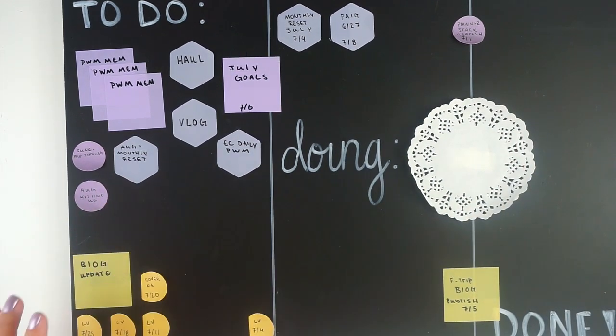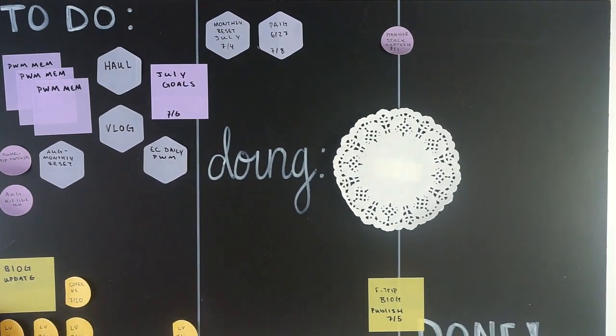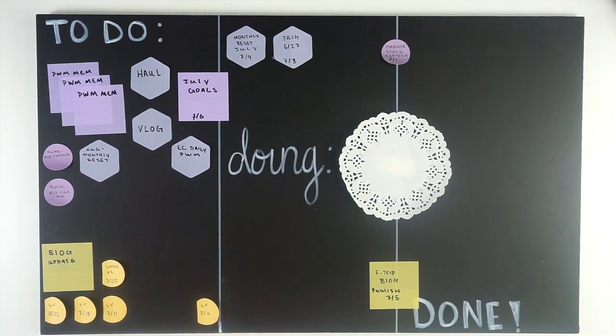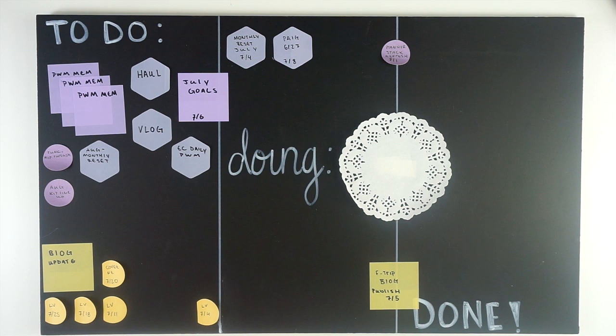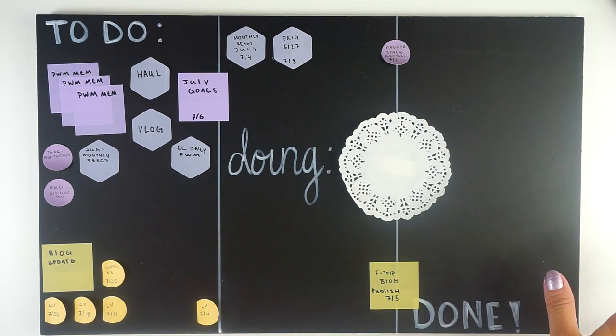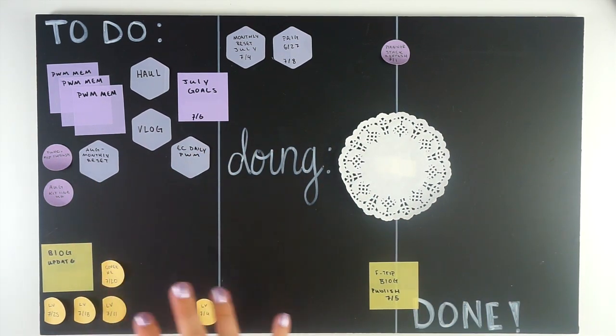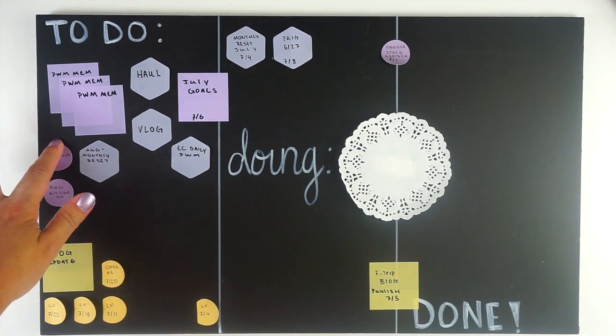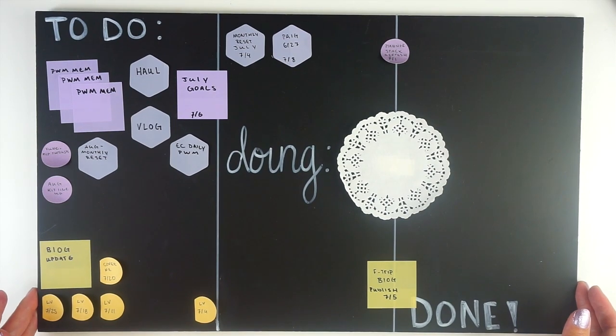I love the way that the different shapes look on this and these square sticky notes. I have messaged Lauren, who is the shop owner of Rose Colored Days, several times, just saying, I really like the size, please add more. So if you also like the size, definitely let her know, because I really want more stuff in that size. But that is what my Kanban board is going to look like for now. I will probably add the first few days of videos into my written out calendar, but for the later ones, I'll wait until it's a little bit closer so that I can make sure everything is still going how I want it to go. But that is everything for my Kanban board.